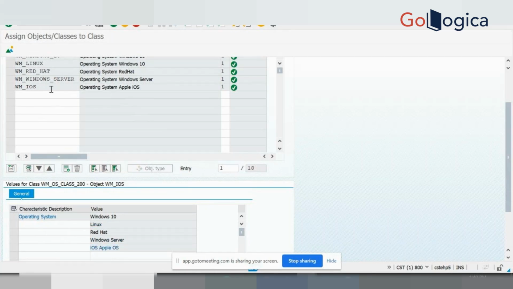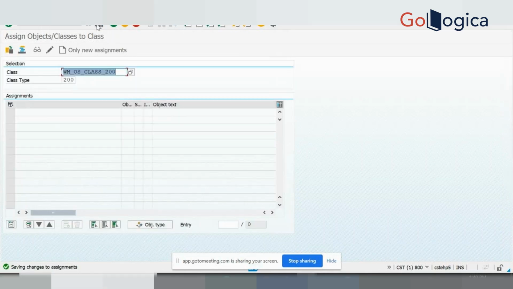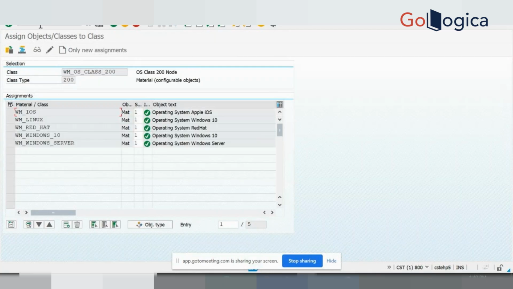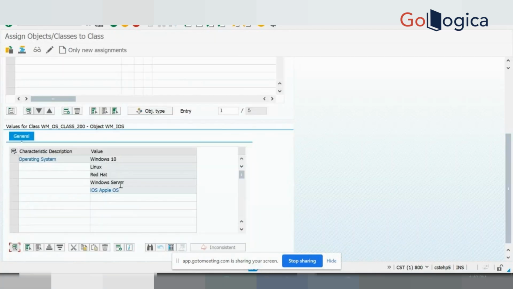For iOS, if you select this one, you just save it. To check it, you go into display mode. Now you can check that for iOS, this is selected.